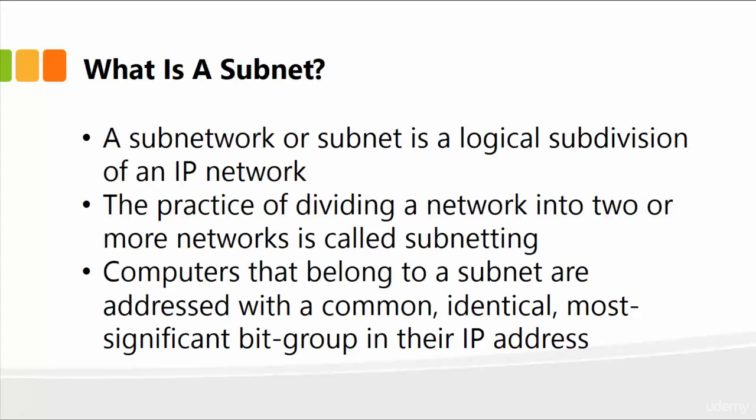It's easier to manage, identify, take a look at where the problem arose from, which department computer is not working, and so on. So computers that belong to a subnet are addressed with a common, identical, most significant bit group in their IP addresses. So just by taking a look at the IP address, you would know as the administrator, for example, that this IP address is coming from the sales department, one of the computers within the sales department.